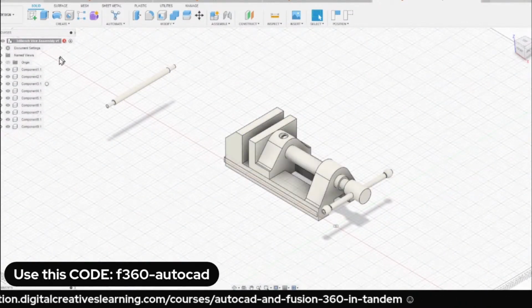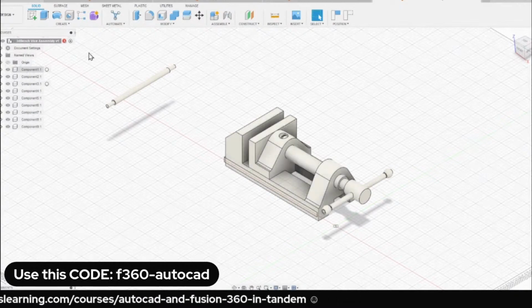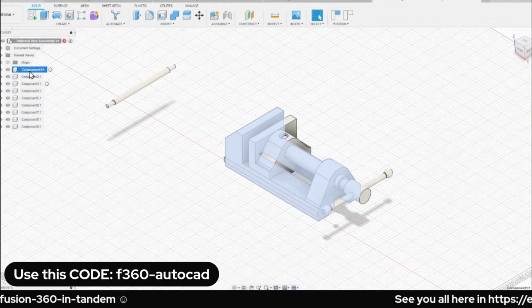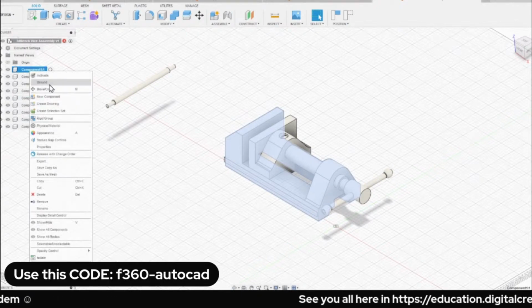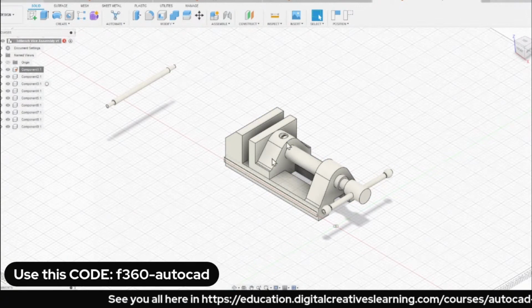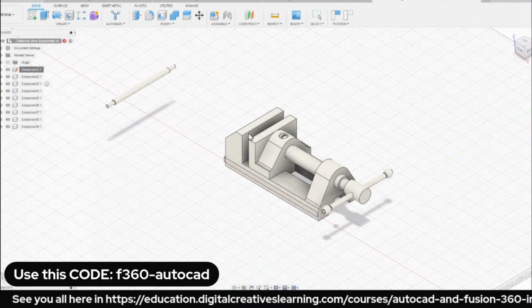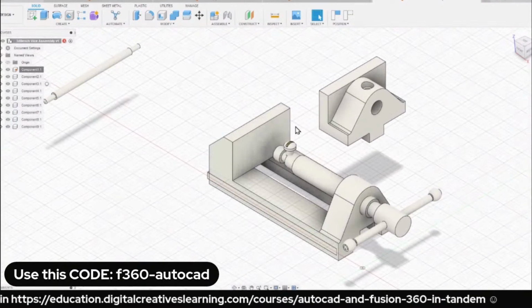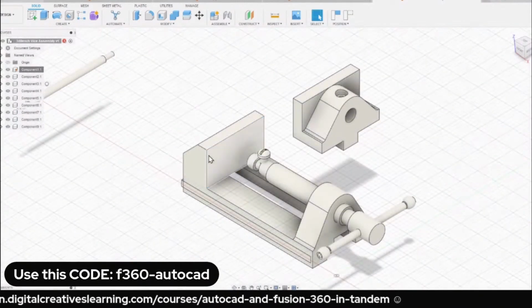I think it's much better if we have component 1 as the parent. So I'm going to hit component 1, right click and select ground. When we say ground, it's removing its degrees of freedom. So I'm not able to move this body anymore.